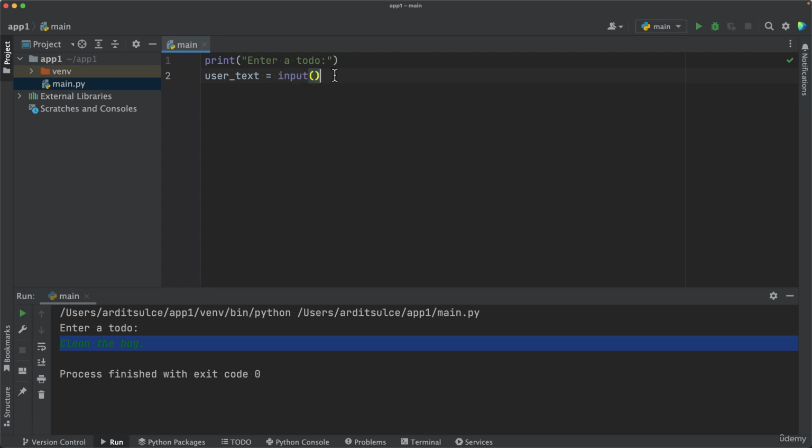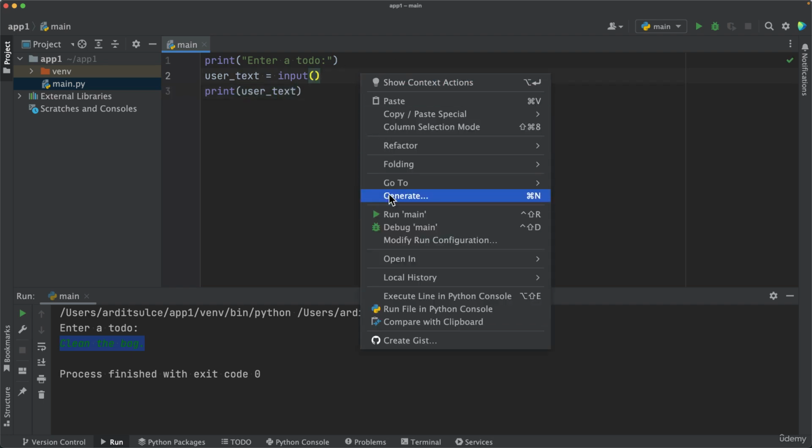So now this variable is just like a box where you put in different values, different content. In this case, this box will contain the user text, clean the bag. And then we can print out that box, user_text.